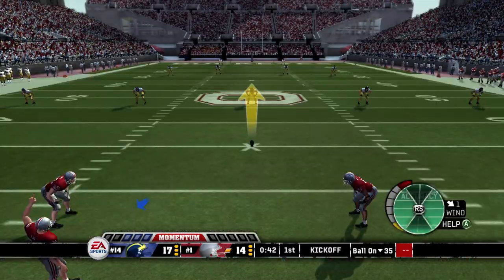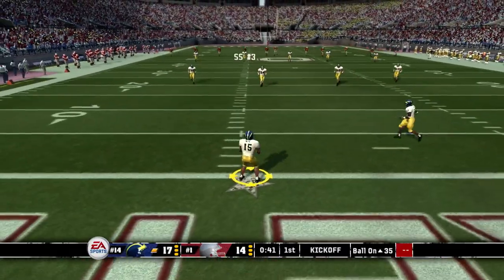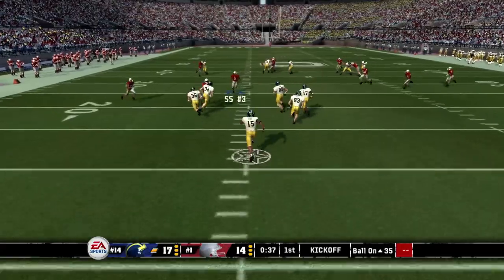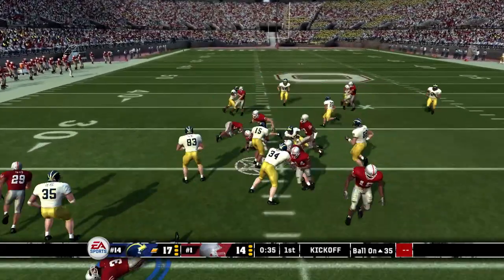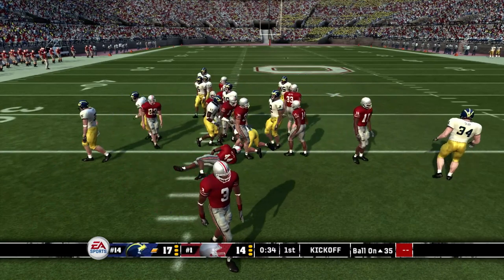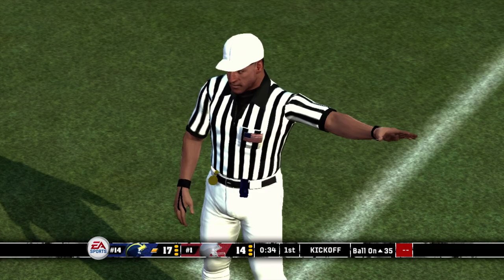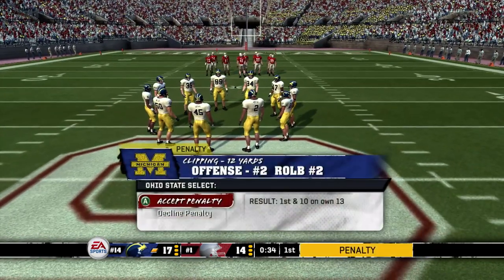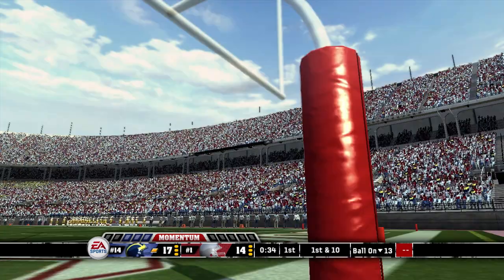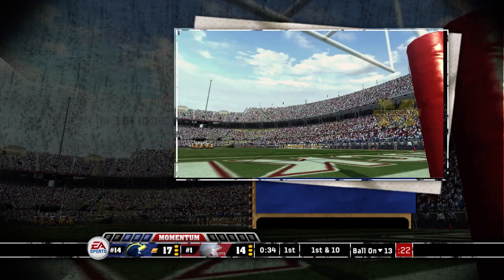Ohio State is ready to kick it away. Number 17, back deep to return. He kicks off. They throw a flag. Makes a move. There's a flag down, and it looks like this one's coming back. Clipping on the receiving team. That one will put the offense in a hole, and they'll try to get some of that back on this upcoming play. Tell your quarterback to stand in there and make a play.